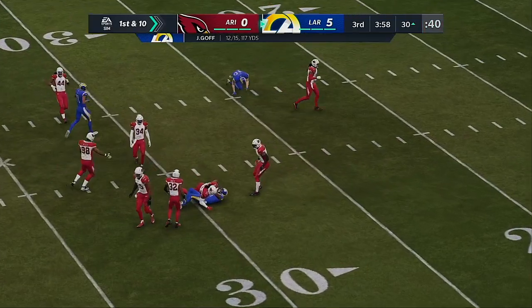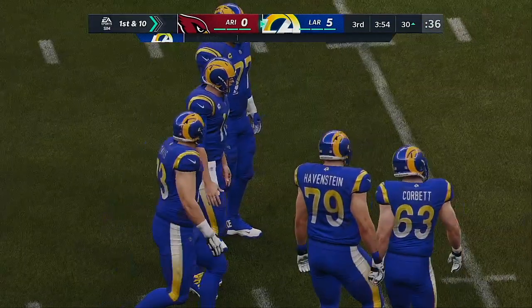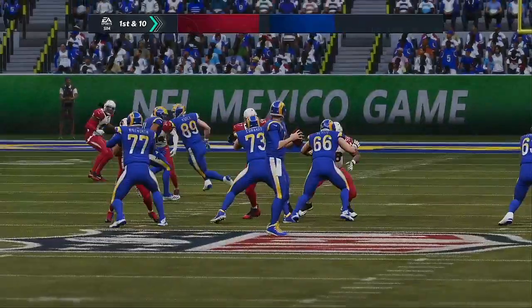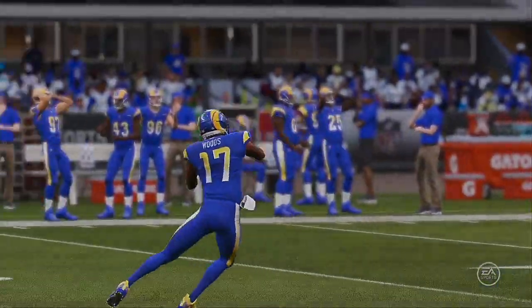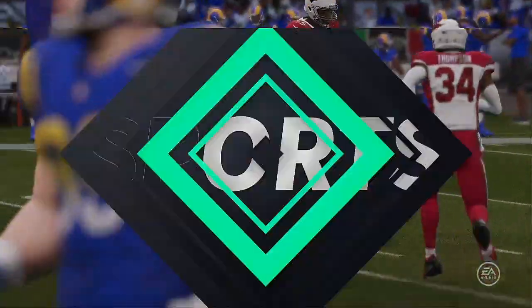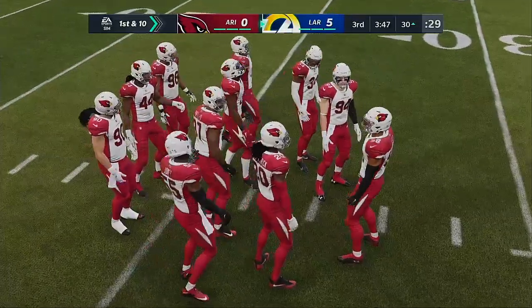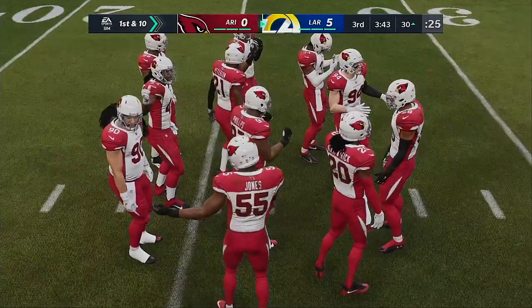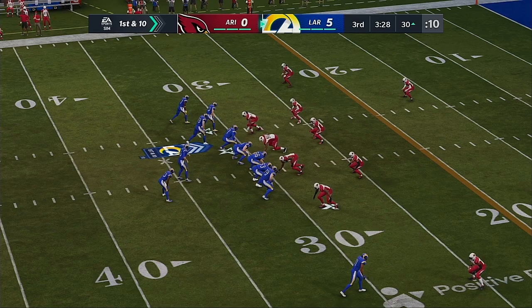Goff's throw here finds Woods, and he's going to get this down near the 30-yard line. It's a first down, his fourth catch of the game after having three in the first half. Now what we're seeing, this is much better from this offense because so far in this game, no touchdown to this point. And what's usually a direct correlation? Very few explosive plays. That's been their issue. Not able to make that big shot downfield or break one off. But a nice game there for a first down.